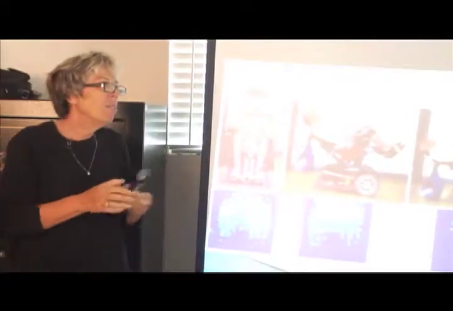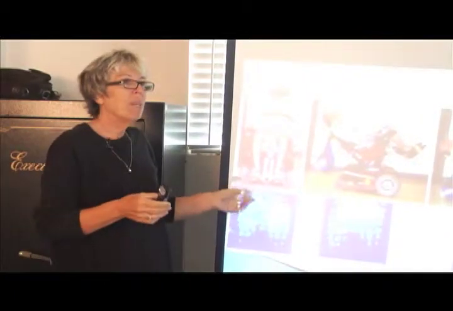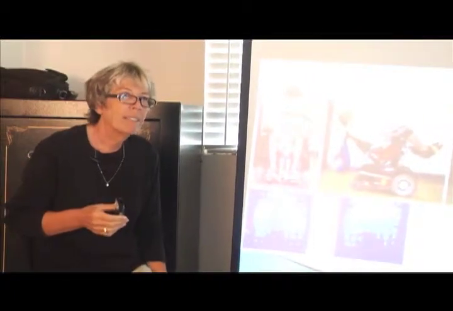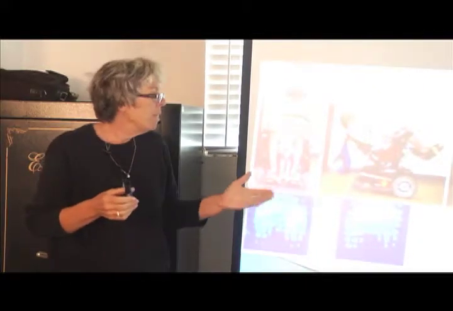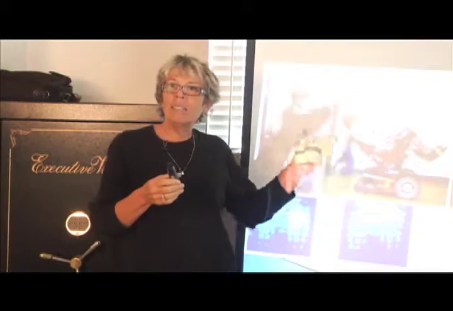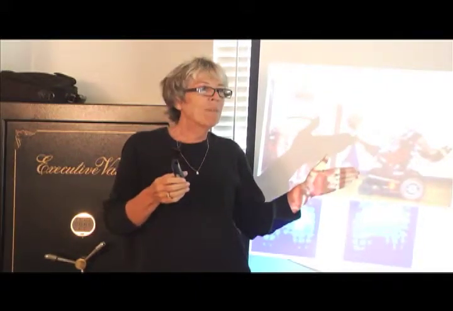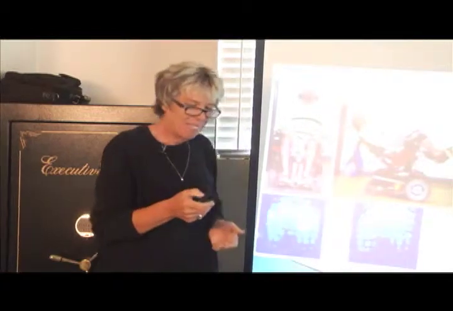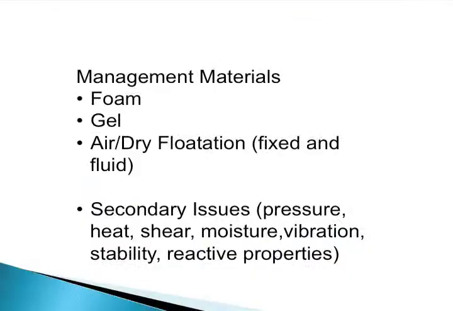So if I have somebody who has an issue with pressure, I see about the possibility of bringing them forward a little bit, putting more weight on their thighs. Does that make sense? But for a period of time, wheelchair companies told us that everybody needed tilt in space for pressure relief. And then we got pressure mappers and went, really? And you can manage pressure. We have foam cushions, gel cushions, air, you name it. But just be aware that it's probably not pressure. If you're looking at a wound and you're saying, where did this come from? Look at heat and moisture first of all, because most of our folks are incontinent. And then the fact that they may be tearing or not stabilized in their system.